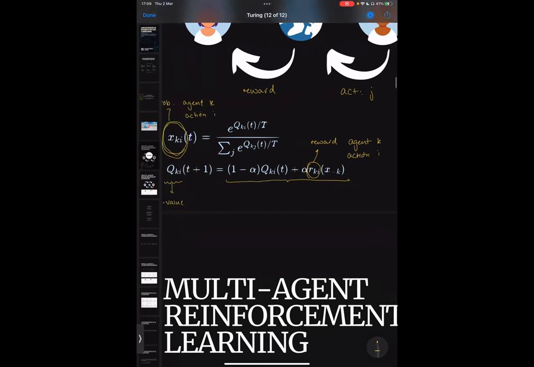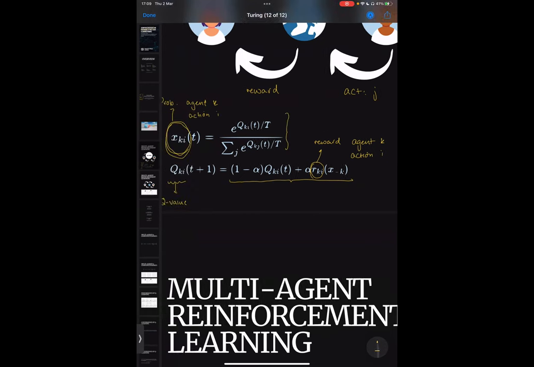Okay, so we update our Q value, and then we use that Q value to determine the probability with which we're going to play actions. And so we're going to take this from a Boltzmann distribution, which essentially allows us to say things that have performed well in the past, let's play them more often, and things that have performed not as well, let's play them less often. And the degree to which, or the harshness to which you control that, is all determined by this parameter T. And this parameter I often refer to as the temperature, just because I'm from more of a physics background, so I'm used to calling it temperature. But we'll see in a second that there are other names and interpretations for temperature.